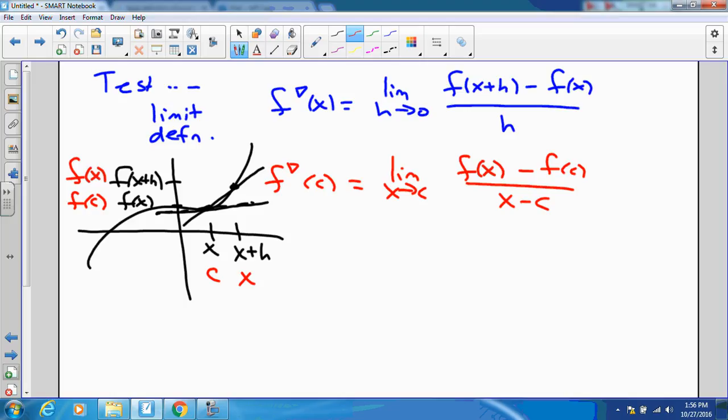Handling f of c minus f of x over c minus x? Yes, because that would be multiplying top and bottom by -1. And in some instance, if your point x were drawn over here, that would make sense. And this limit is taken from both sides, so some of your x's really are over here. Okay. That's our limit definition.